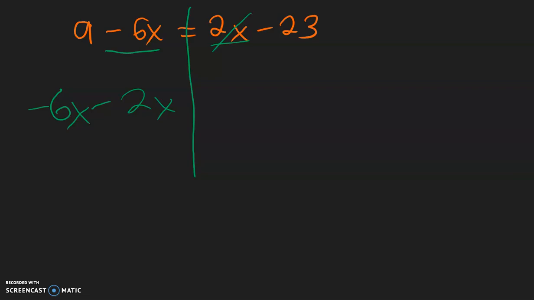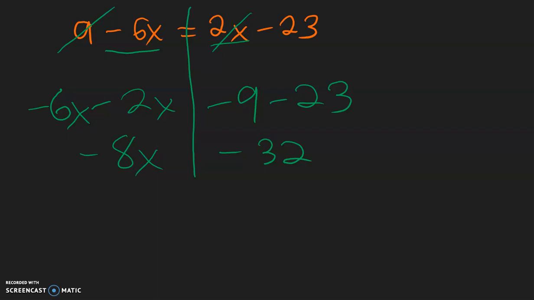Now for the right side, the constants, this 9 needs to move over. So cross it out, this positive 9 will become a negative 9. And this negative 23 is already on the correct side, so we're just going to copy that down. Now let's simplify each side. Negative 6 minus 2 is negative 8x. Negative 9 minus 23 is negative 32. So everything that you see in the green shows the first step. Variables on the left and numbers on the right. And now we have an equation that we can just solve by dividing.